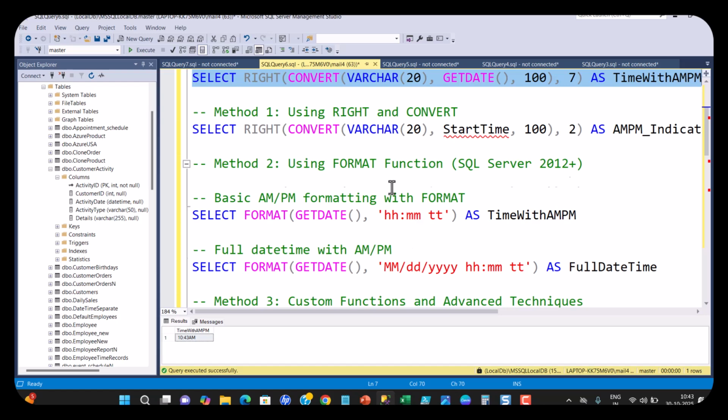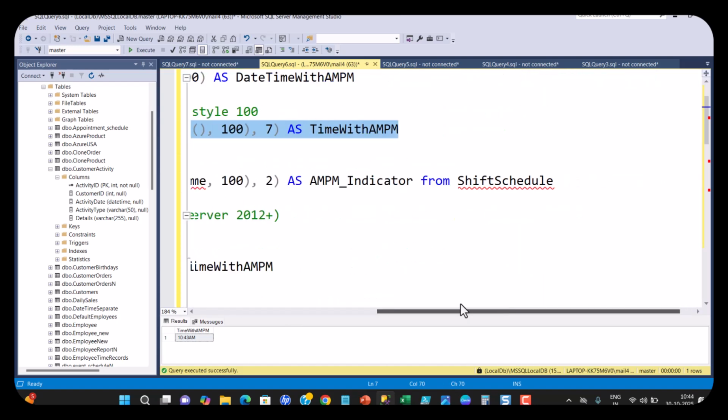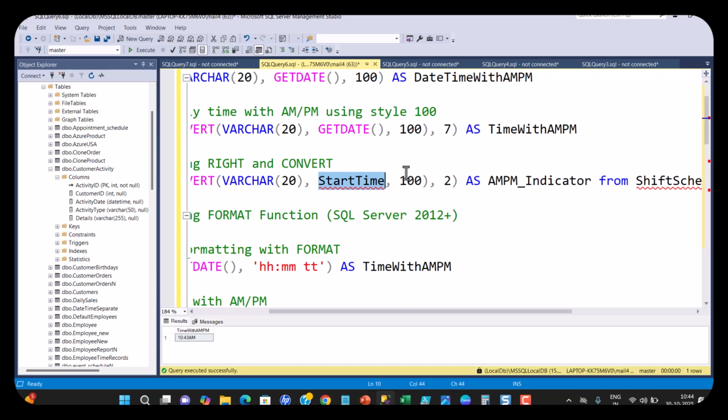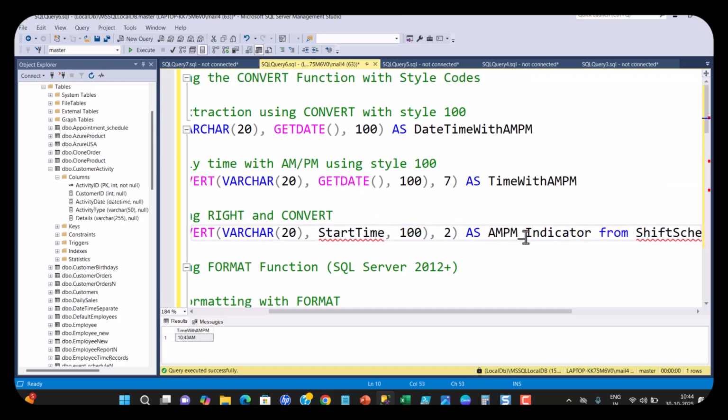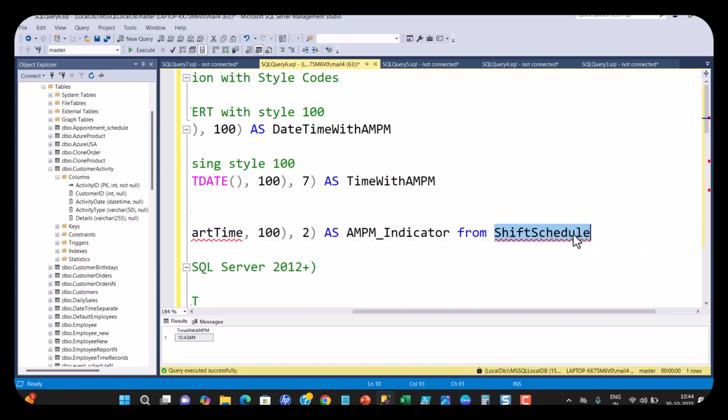Now moving to the next example, a real-time example where we are again using the same thing. Instead of getdate, we are using the start time, and 100 is the style code, 2 as AMPM underscore indicator from shift schedule. This is giving me an error because the database chosen here is wrong.